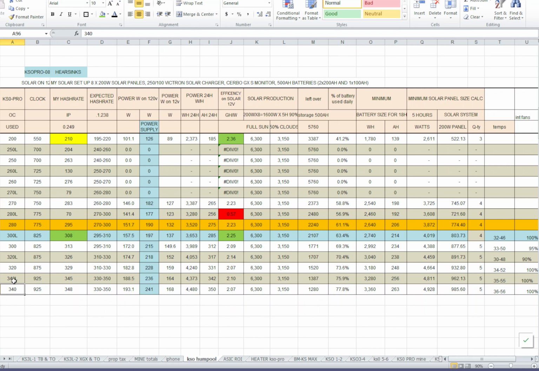And surprisingly, this is the only miner I have. It takes the L version after 280 firmware. So it doesn't take 280L, but it runs nicely and smooth on 300L, 320L, and 340L, which gives me a lot better efficiency right here in this graph. In this column is the efficiency.